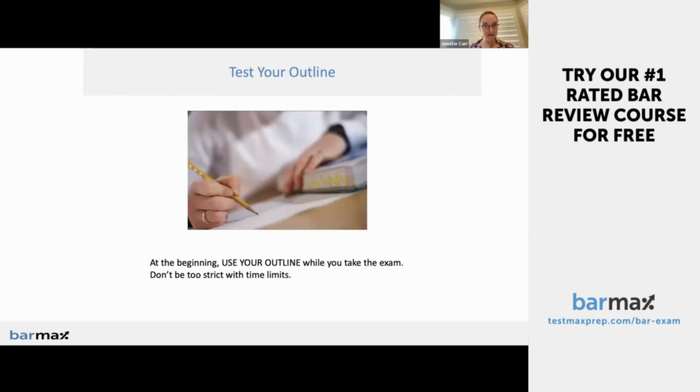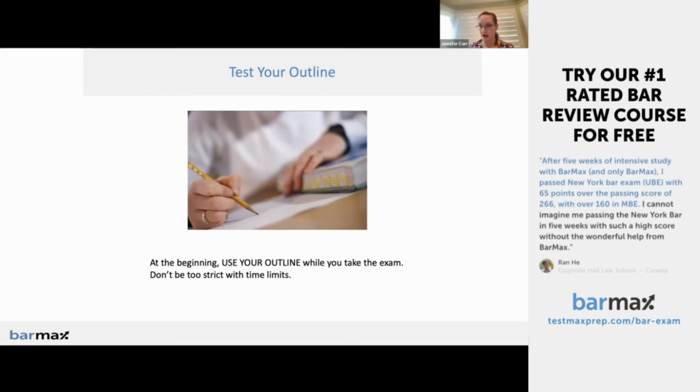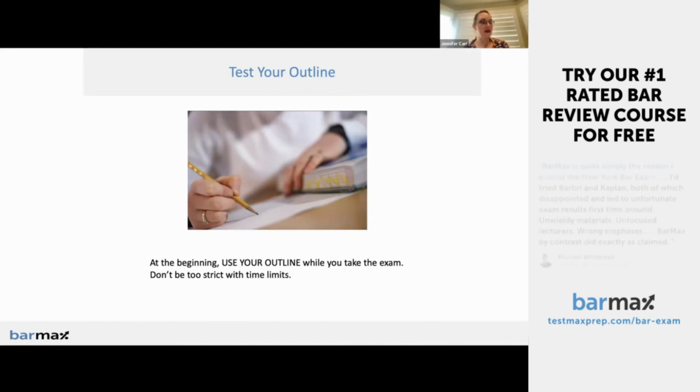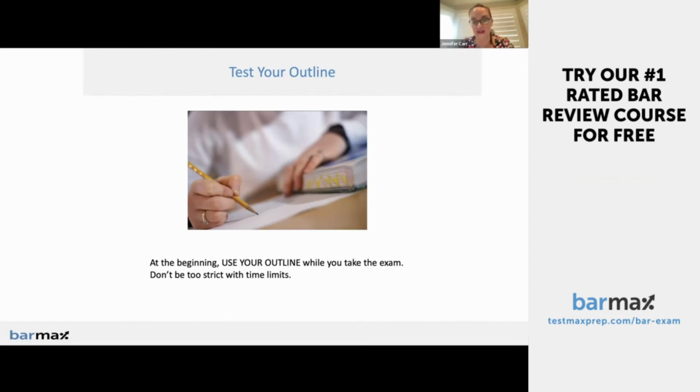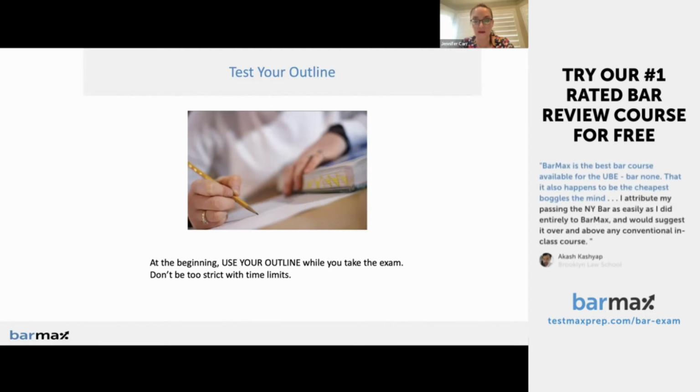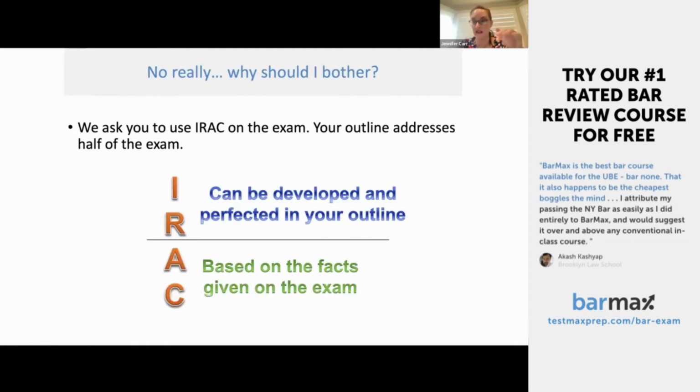The last step, like we said, is to use your outline to take your exam. And the first couple of times that you do this, I don't want you to time yourself. Have your outline open, have your exam open, and see if that outline can guide you through the taking of the exam. And I don't want you to be too strict with your time limits, right? Because the purpose of this is just to see if the outline is helpful in the way that you take the exam.